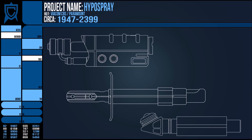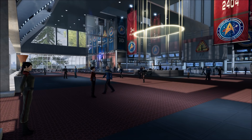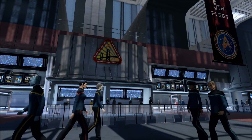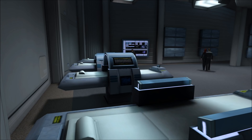Future variations might simply move away from such delivery altogether. Transporters are a thing, and they already have a decontamination function that removes any foreign microbes from the data stream of a person mid-transport and then reassembles them without any harmful pathogens. So perhaps this would be another method of inoculations — say you need to beam down to an irradiated planet, just load a serum into the transporter buffer and beam down, adding the anti-irradiation protection to your reassembly pattern. Anyway, that's just speculation for another time.